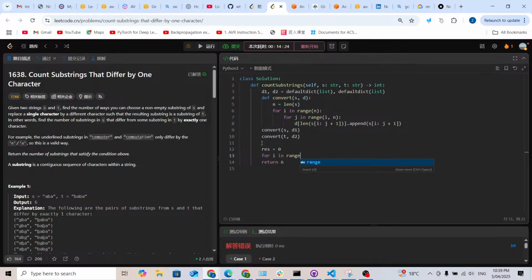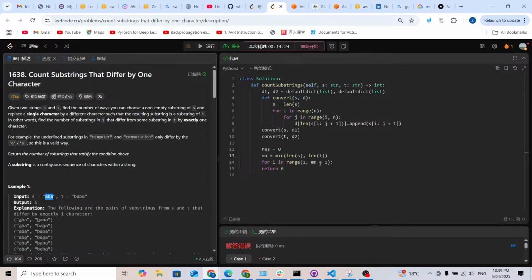So for i in range, we're gonna check the length from 1 to maybe, let's use the minimum length. Maybe we're gonna use the minimum plus 1. And what is the minimum? The minimum is gonna be the minimum of the length of s and the length of t. Definitely we don't need to check the length equal to 4, because for the strings, the maximum length is 3 for the subarray. We just need to check the maximum length to be 3 instead of 4. So this is why we're going to control it with the minimum.